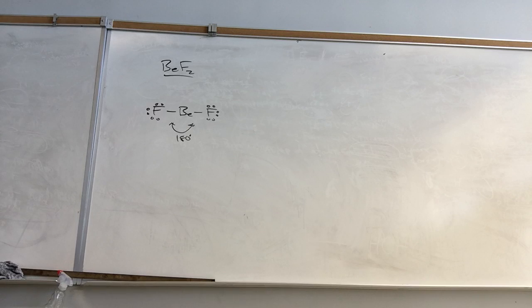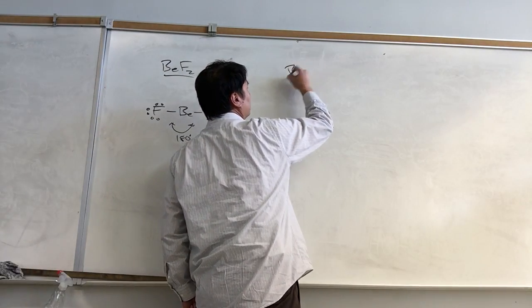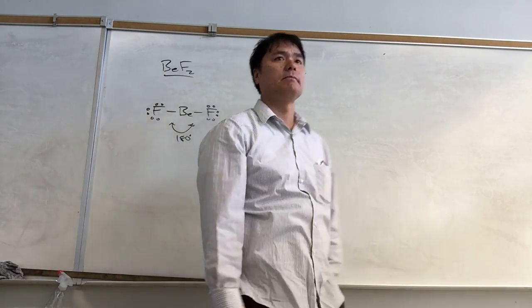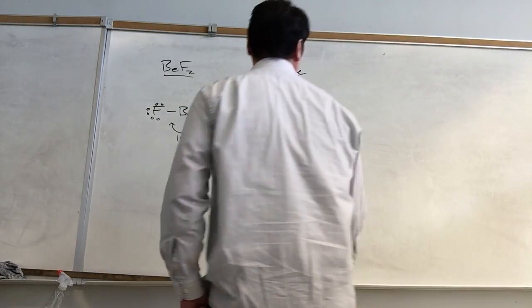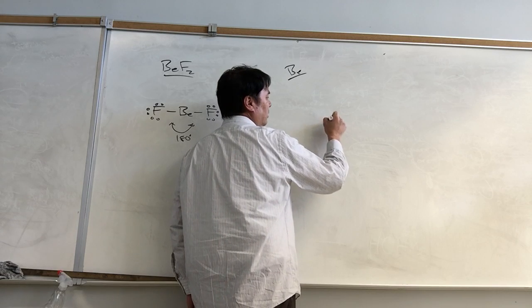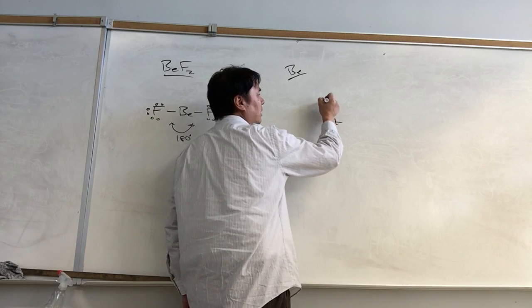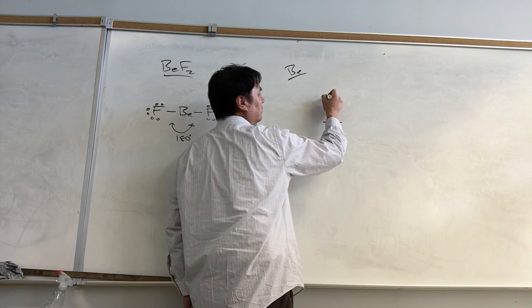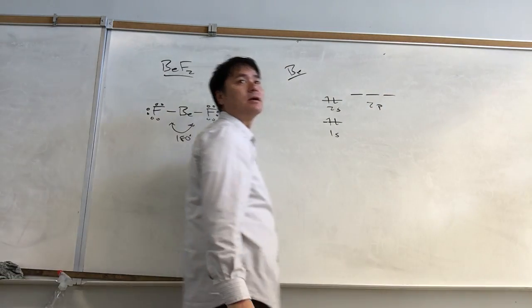In valence bond theory, what we do is we overlap the atomic orbitals. That's what we do. One of the first things we look at are the atomic orbitals. So what are the atomic orbitals of beryllium in order to overlap them? Well, if we look at beryllium, I'll do the core here. Beryllium's got 2 electrons in the 1s, and its valence is the 2s. It's got 2 electrons in the 2s, and the 2p are empty, like this.